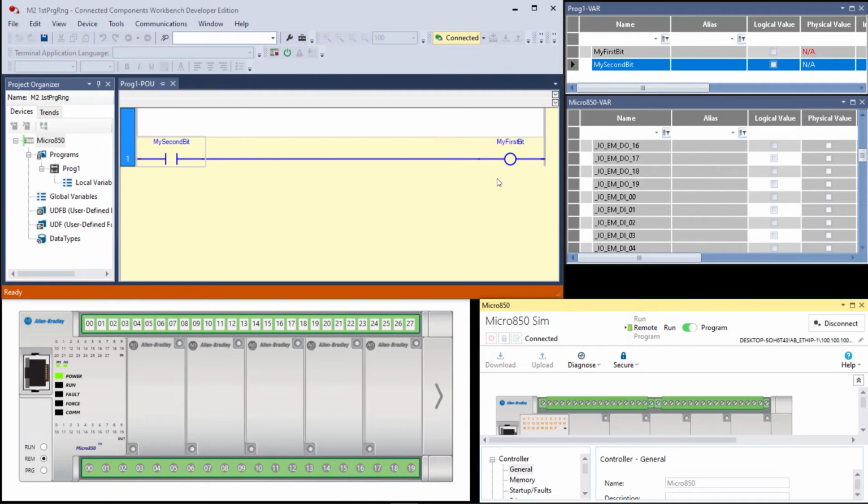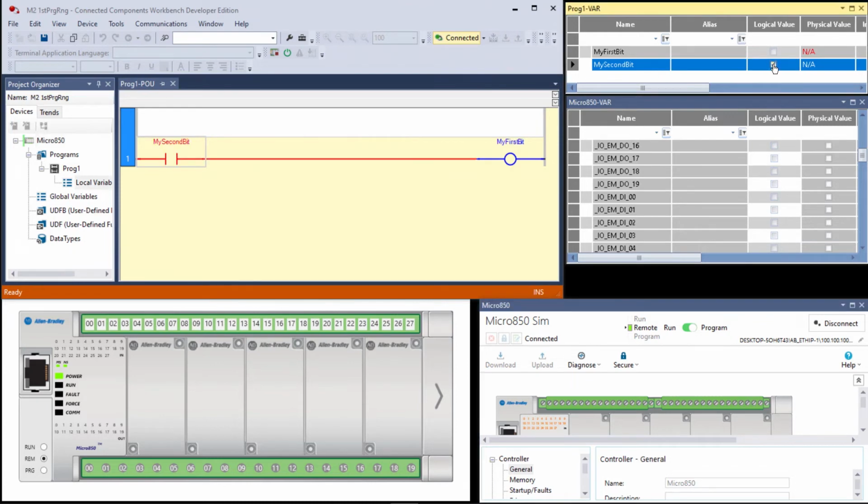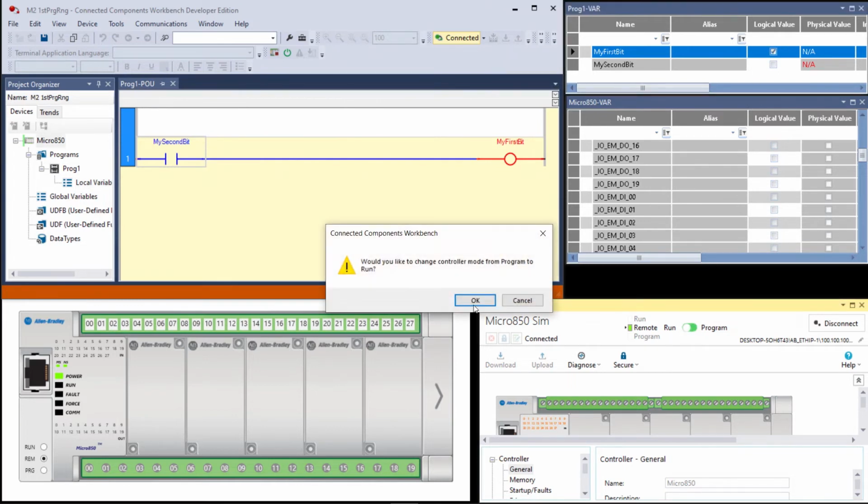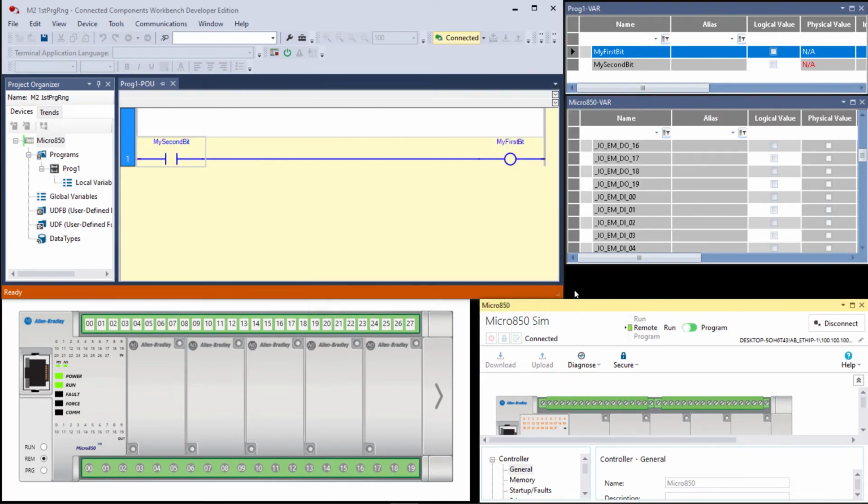Nothing changes. So you can't look right here and tell whether or not it's running. But if I click on my second bit, I see the rung's true, but my first bit's not on. That's a clue right there. You're not executing. Or I can turn on my first bit. And you're thinking, wait a minute, the rung's false. Why is that on? You see what I mean? So if I turn on my first bit, you know it's not running. Watch what happens when you put it in the run mode. It goes to off because the rung is false.